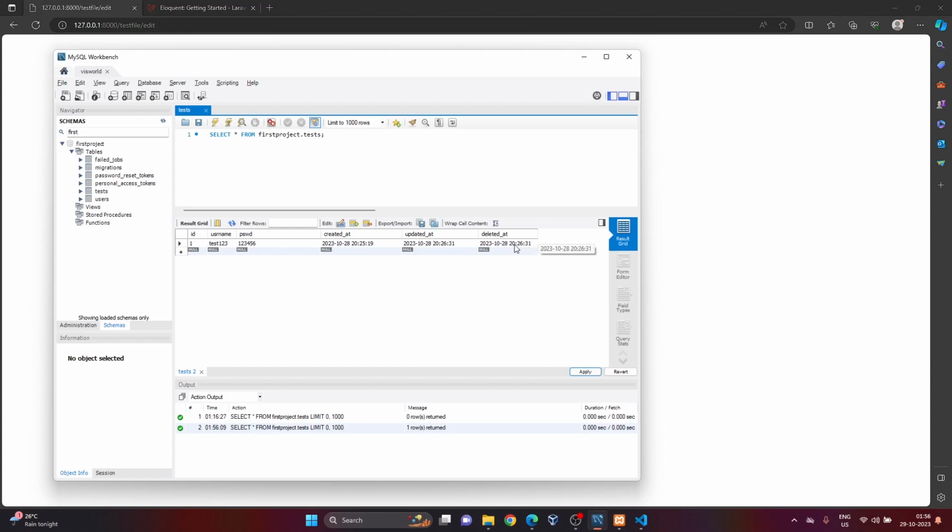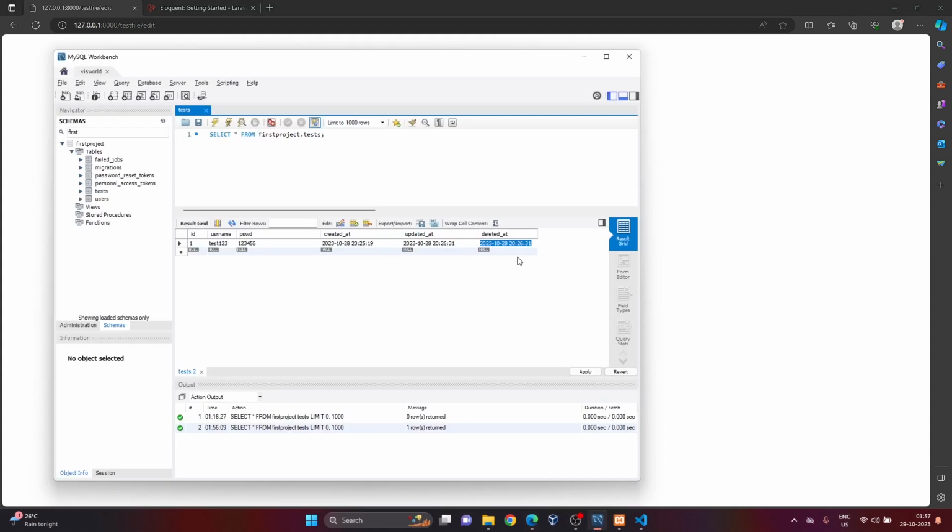Soft delete will not remove the data from the database. The data will still be there. This is the most useful thing with soft delete. Because if you want to recover a record, you just have to delete it. You can give a button somewhere here to restore all the data, and when that button is pressed, you can use it to remove the deleted at timestamp.